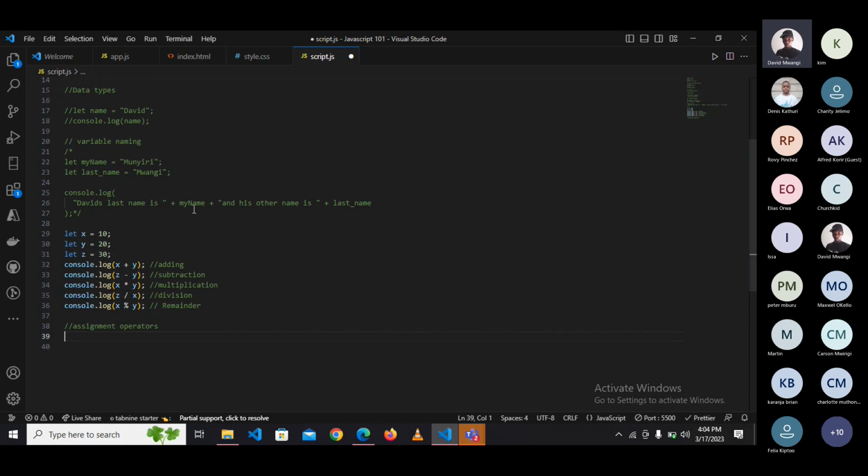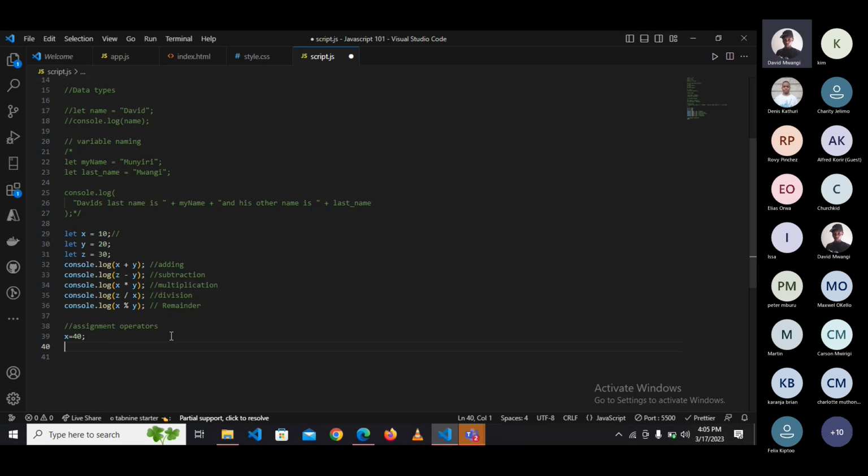This is the first example of assignment operators, one equal sign. That means x, you have assigned it the value of 10. Or maybe you can assign x a new value and say that x equals 40. So that's the assignment.